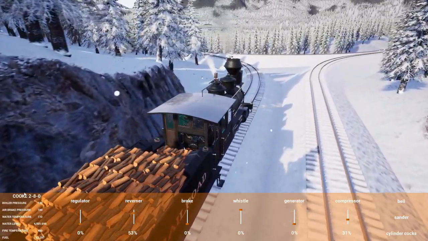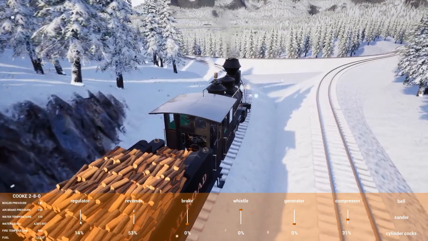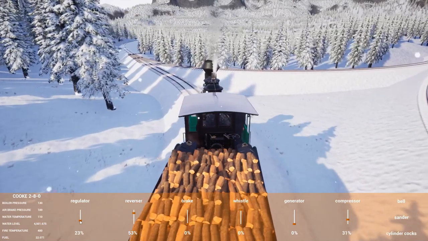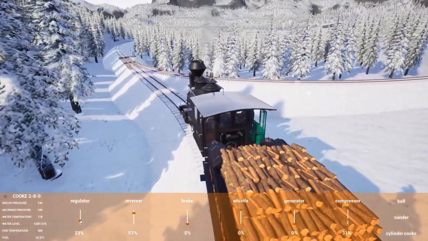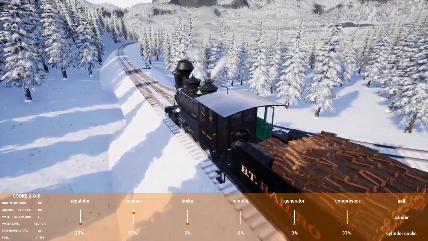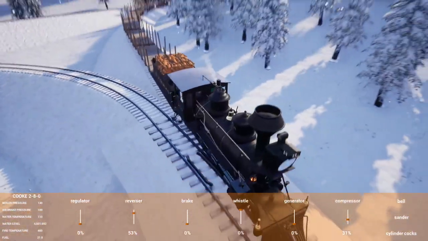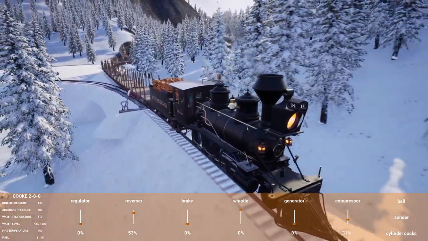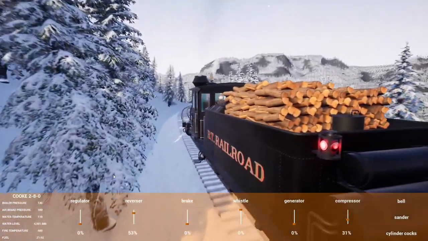Now we're gonna just kind of chill going down the hill. Pretty much a 3% grade here. Nothing that we need to brake. Look at that thing slap around in the corner. Wow. Definitely moving about. Everything should come through here with no problem, though.